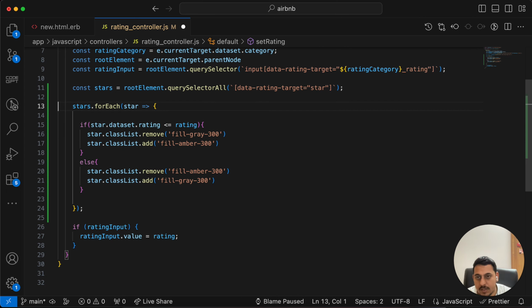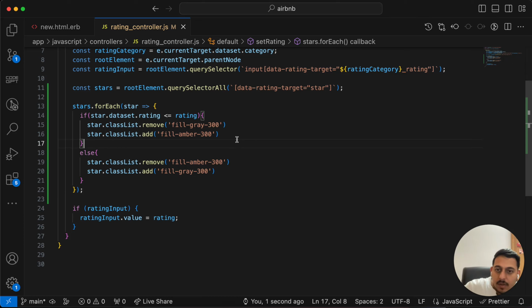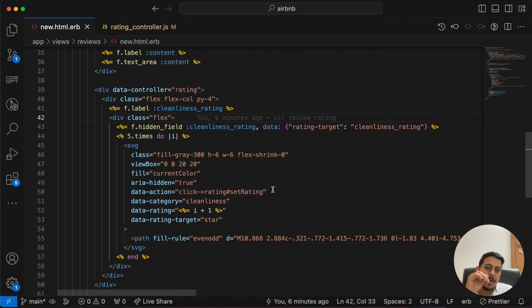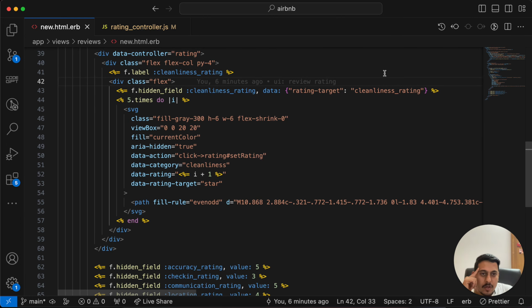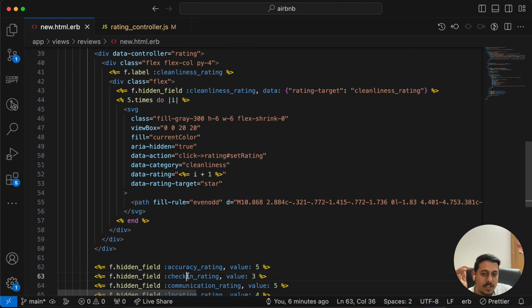We'll get rid of this. How can we scale this up? Now, first of all, it might have been confusing a bit at the start, but that confusion was to make this part easier, which is scaling it. So we have already used these unique names and everything. Now we just have to copy this, change the name, copy this, change the name to check-in, change the name to communication, those kind of things.